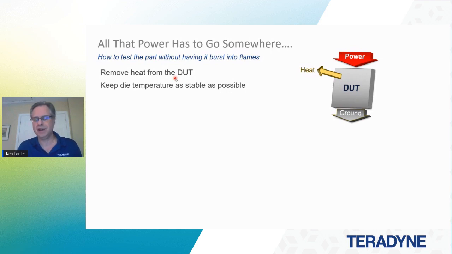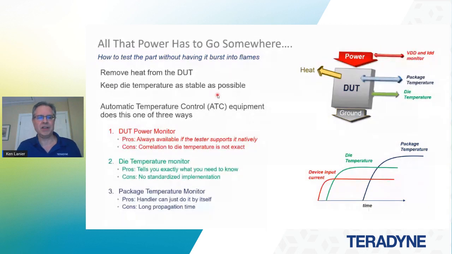There's active cooling. You could get a liquid cooled setup to have a cold plate come down on the device and remove the heat. But you don't just want to randomly cool it. You really want to keep the die temperature as stable as possible, because you'd like the test conditions to be repeatable at a specific die temperature, so that from tester to tester, run to run, or pattern to pattern, the test conditions remain as stable as possible as far as temperature is concerned. There are a few ways to do that, and we've done work evaluating all three of them.